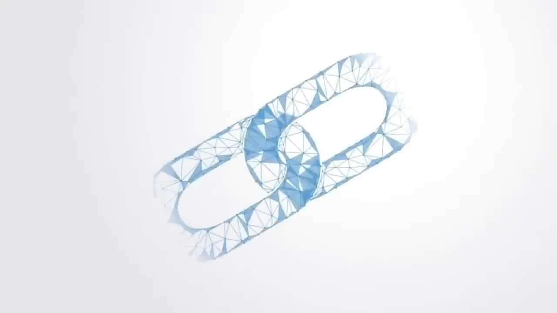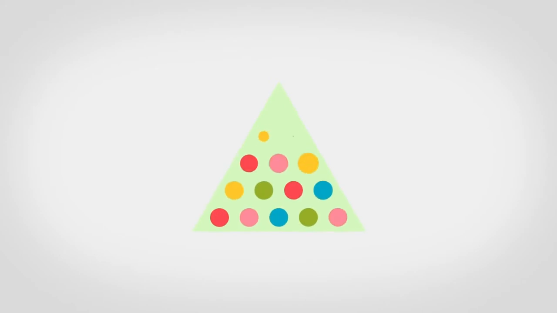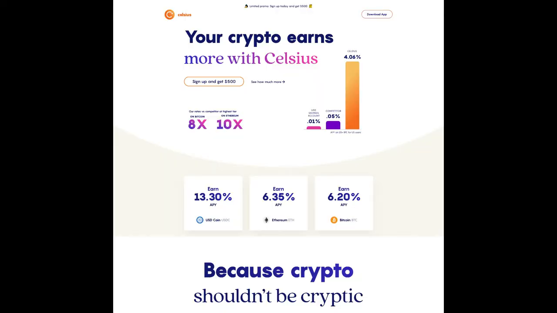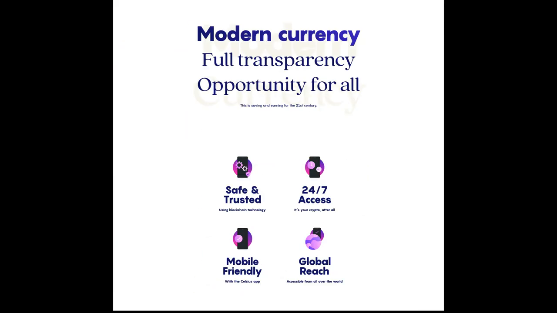The more collateral in the loan, the safer the loan and the less they need to charge. They also have to encourage savings, so they share more profits by offering far higher APRs to its depositors. I currently get an average of 15% per year on my money by using the crypto bank Celsius.